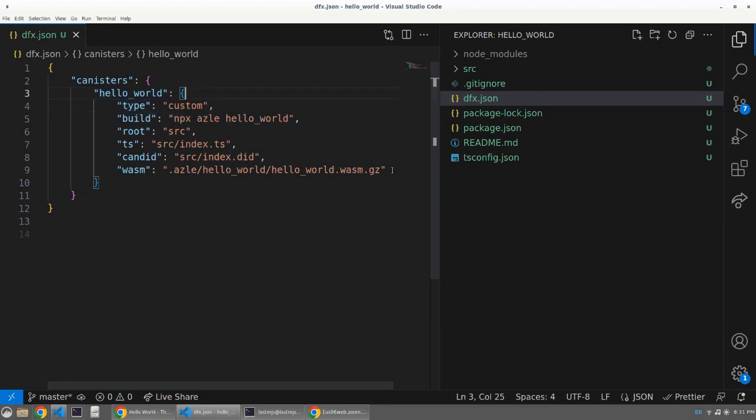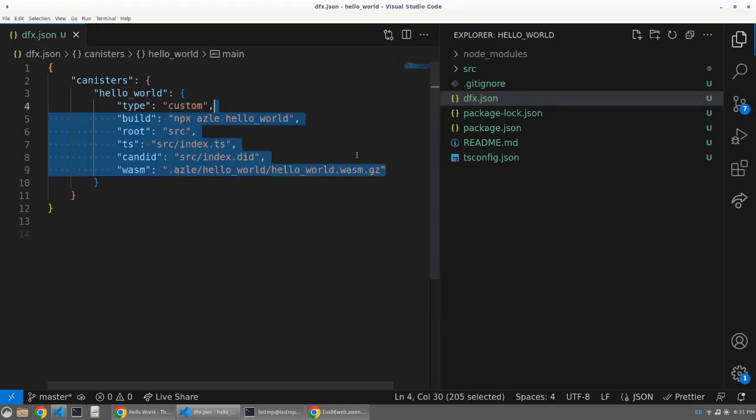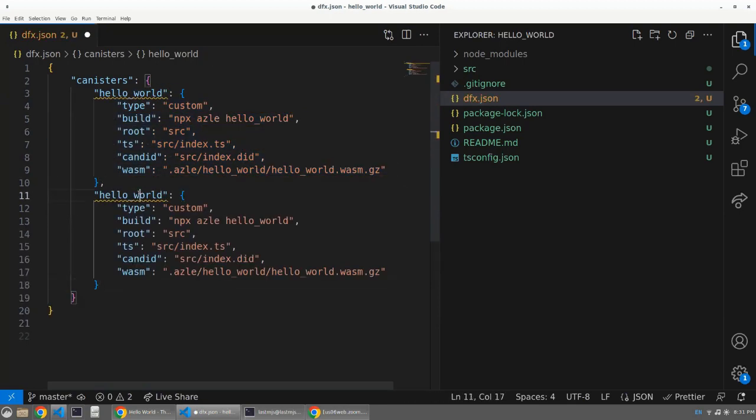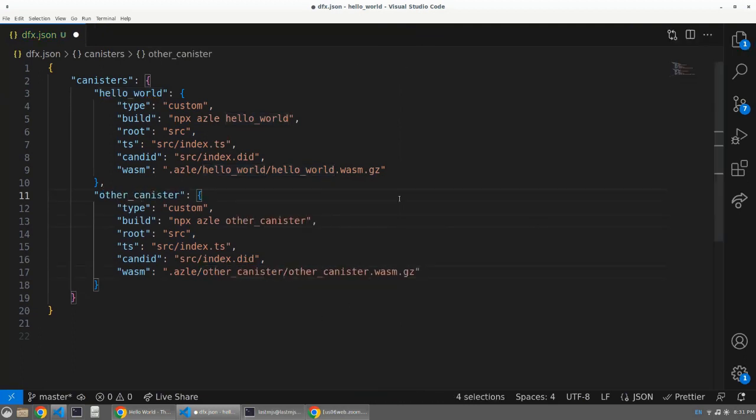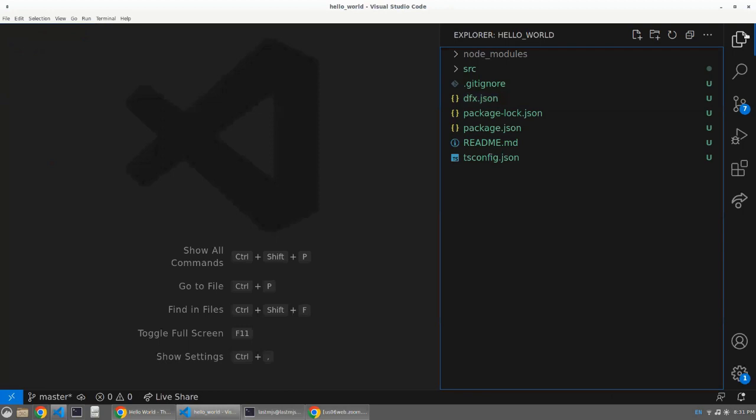We're trying to get this to be way simpler. So in the future, it'll look like this. Type Azle main. Like that's what we want it to be at. But for now we're stuck with this. If you want to add more canisters, you would just copy paste it, change the name. Okay, cool. Now you have 2 canisters. So nothing crazy. And that's, again, just a configuration file for DFX so that you can deploy locally or in production.